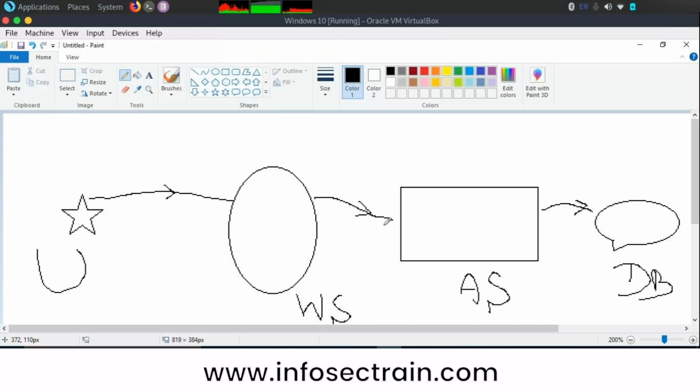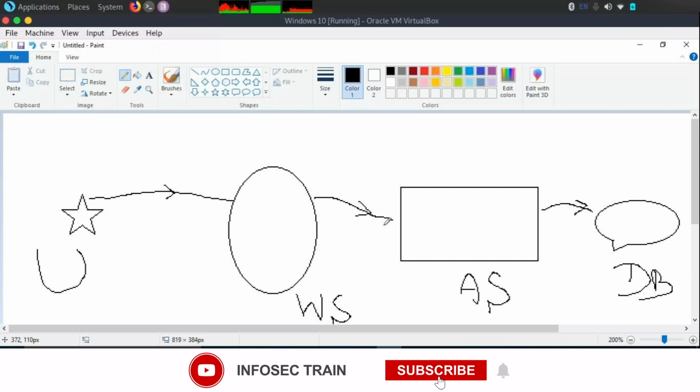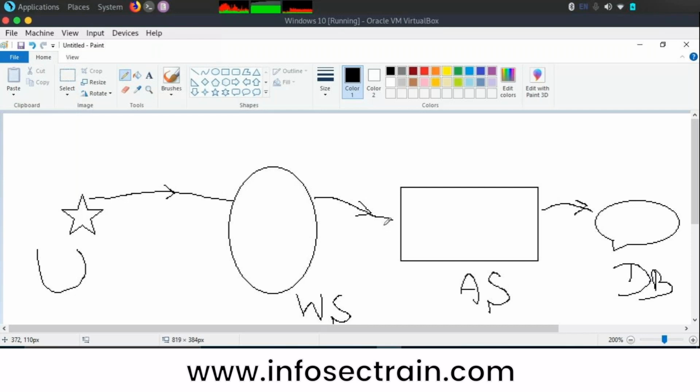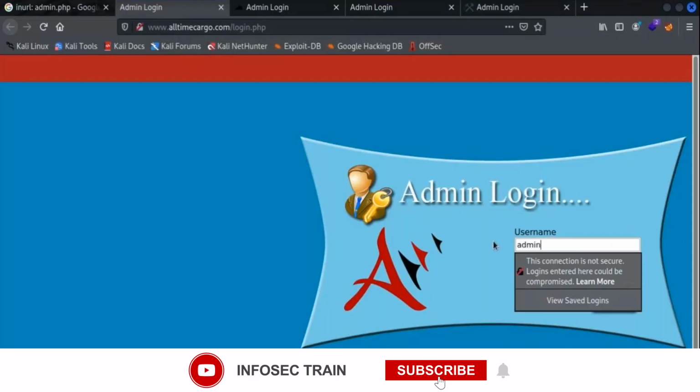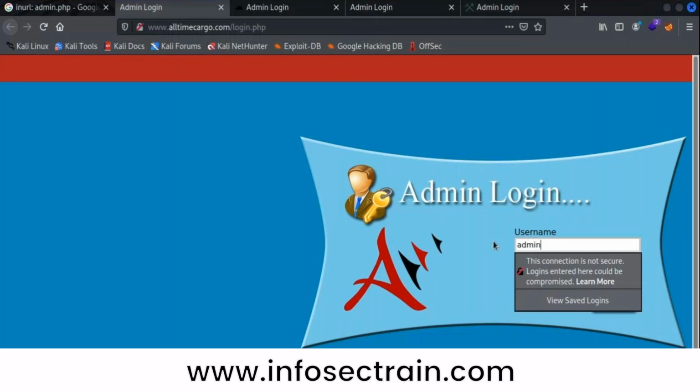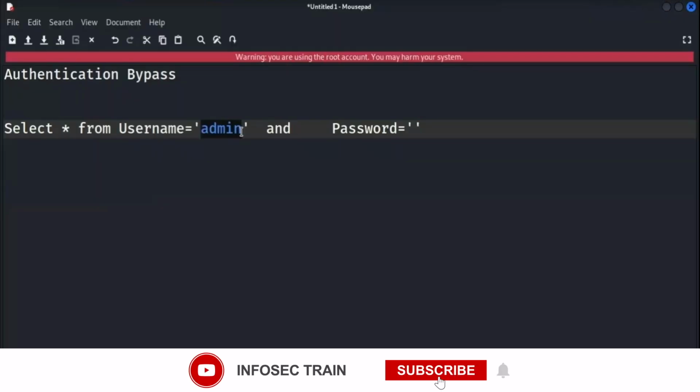The first single quote will be at the front of the box and the second at the end of the box. So the values we give will look like this. Here is where we are going to write the SQL queries, the SQL payloads. Whatever username we enter will look like this.